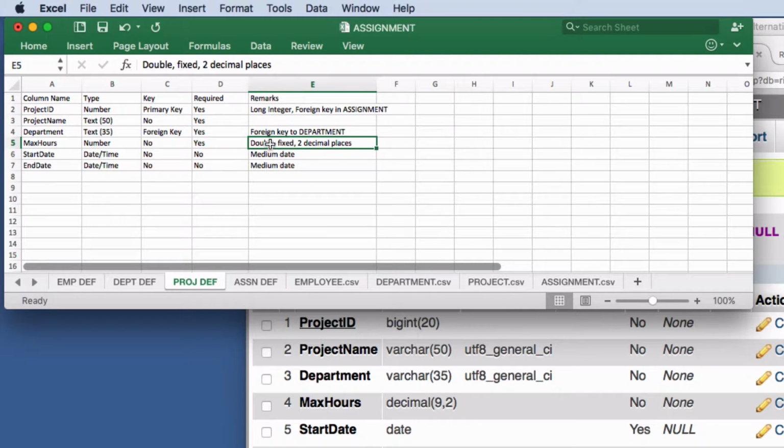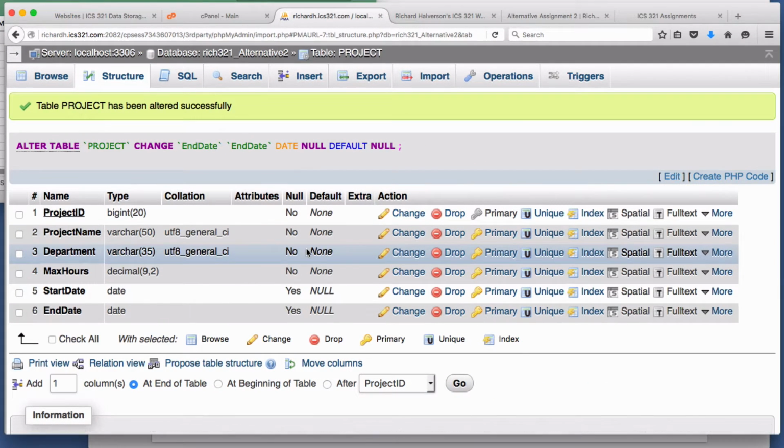Now, another thing is foreign keys, they need to be indexed. And I'll explain in class what indexing is, but if it needs to be searched and linked up to another table, an index makes it so you can do a binary search.